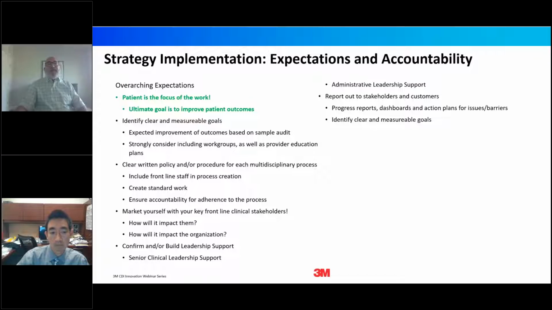As with anything we do in CDI, and probably in any business, you need your senior clinical leadership as well as your senior administrative leadership supporting the efforts. And you definitely need to have report out. As Jason talked about, our website also has tons of dashboards and progress reports that we develop for all the different service lines around a lot of different metrics, as well as quality metrics. It's there for anybody with access to our intranet to see at any time. So it's very transparent, and it's out there for all to see.